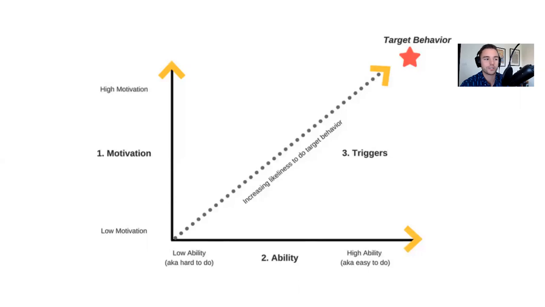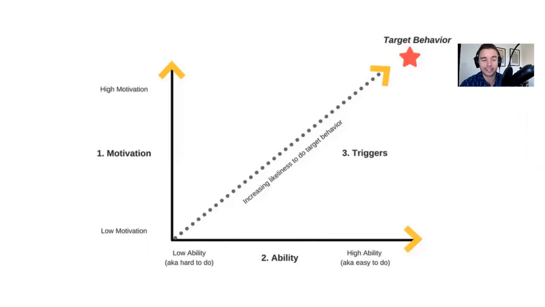And so there's lots of ways you can slice and dice this matrix, but the point I want to show you is that it really only takes 3 things. If you think about it like a recipe to get anything you want, you need motivation, ability, and triggers. And so the motivation factor is really important because, hey, if someone doesn't want to use your product, it's going to be an uphill battle to get them to do that specific behavior. So when they sign up, they have to want to actually use your product.